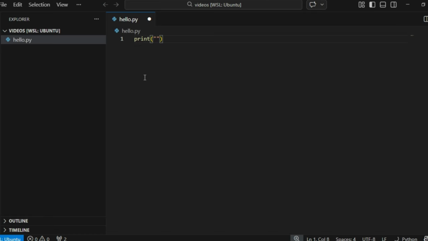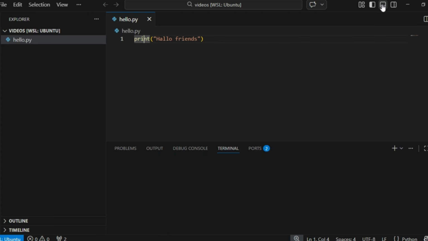First code. Okay guys, now the fun part. Let's actually make the computer do something. Open your hello.py file that we previously created in VS Code. If you haven't already created it, create it now. Okay, type this one simple line exactly like this, with the quotes and brackets. Now run it in VS Code.